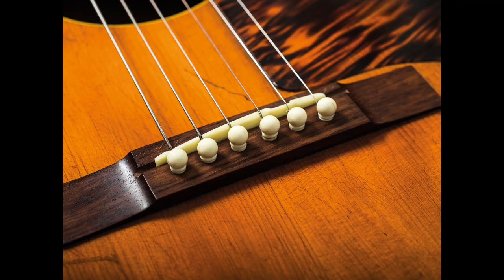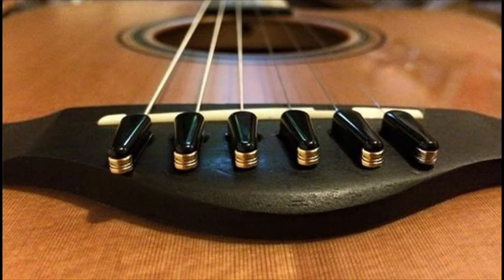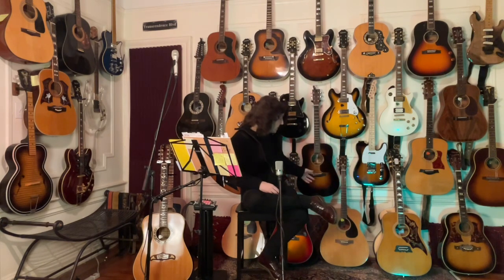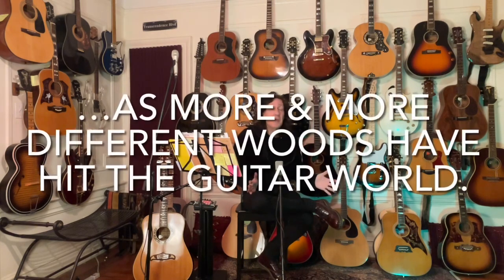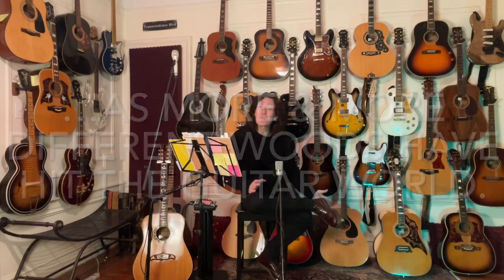The bridge, right? I've noticed, and really, you've got like 60 to 70 years worth of guitars here, depending on the year that they were made, the bridges always seem to be made out of rosewood, even if it's just a little bridge. I don't know why. Maybe it's just tradition. I don't know how much the bridge affects the sound.